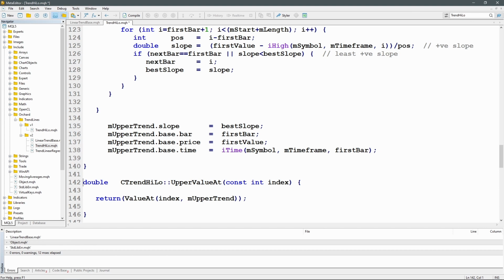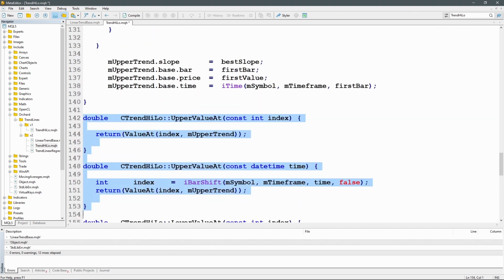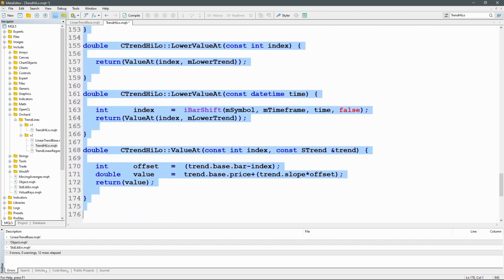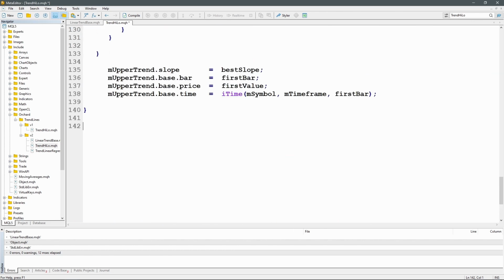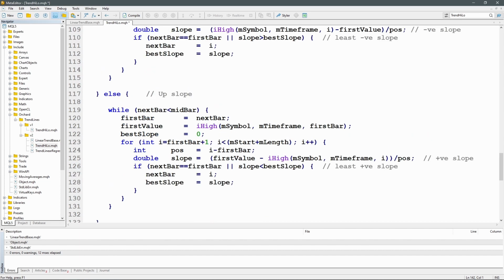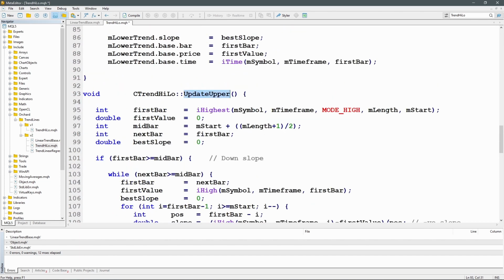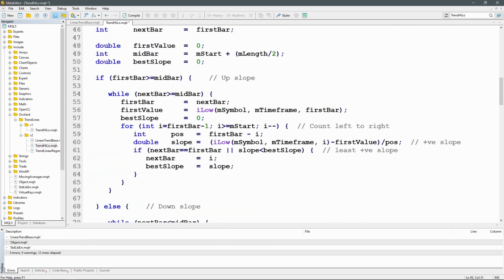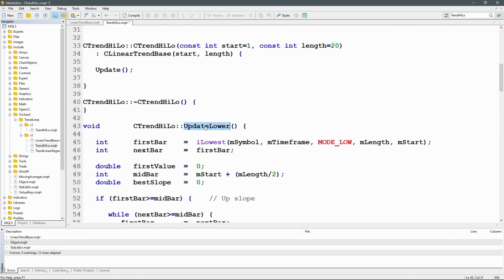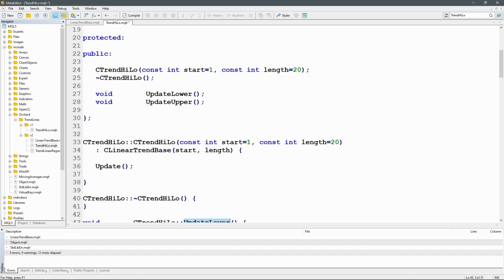And then the rest of these functions are all in the parent class, and I don't need to modify them in this class. So that has simplified the trend high-low class, and all it now has are functions to calculate the upper trend and the lower trend. And everything else is coming from the parent class.